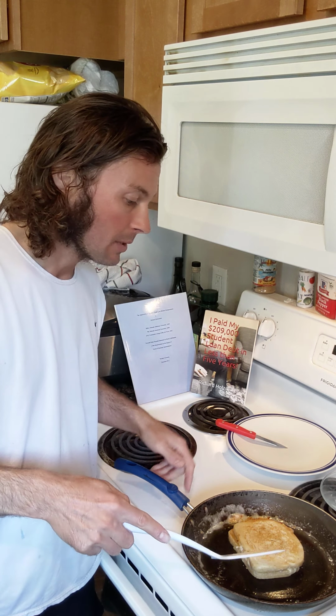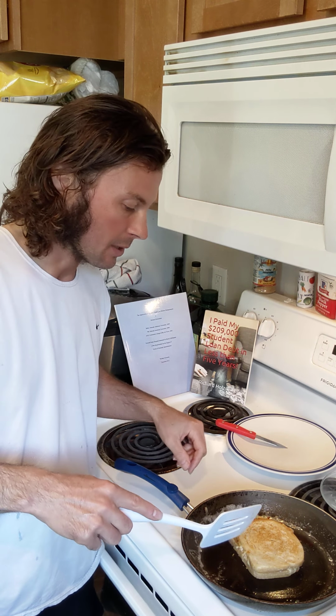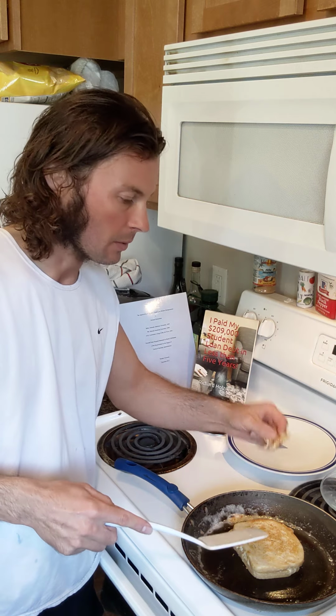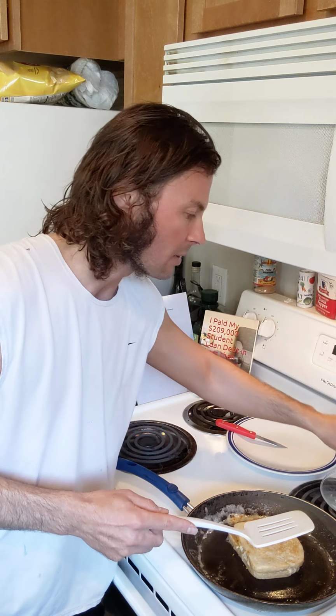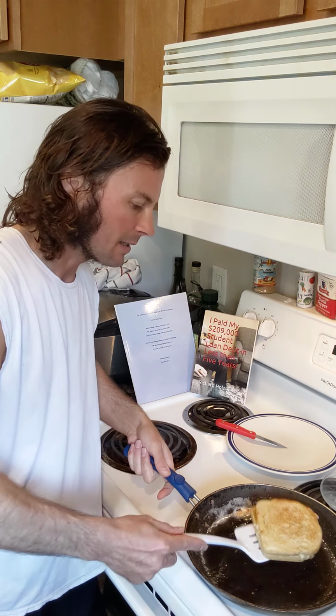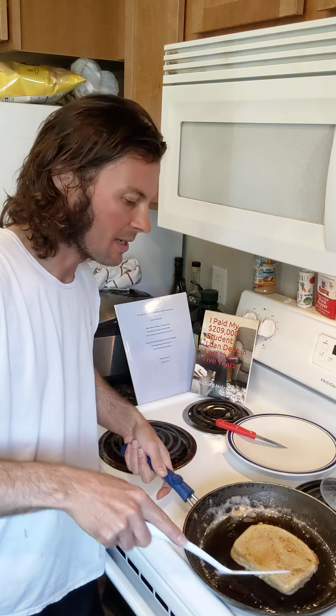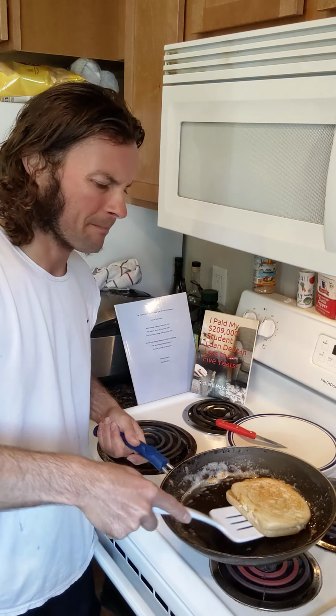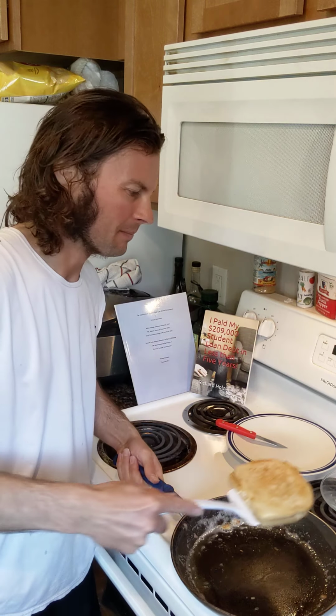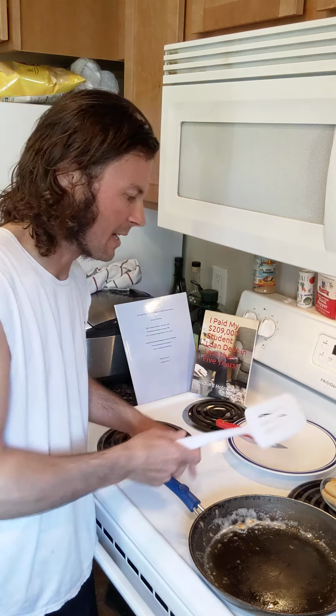So here we are. We're gonna call this pretty close to done. Oh man, that crispy cheese is just looking freaking great. It's gonna be a garnish for us on the plate. And yeah, that's nice and toasted. That's good enough. Cheese is melted. Good enough, dude. Put you on the side.